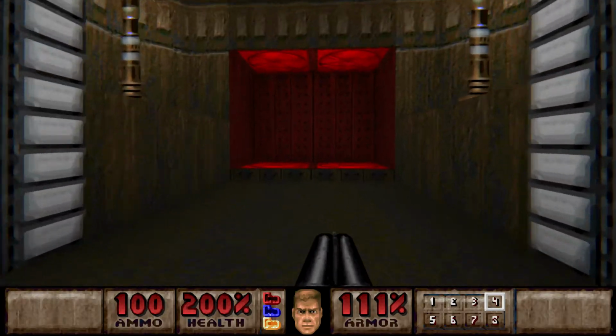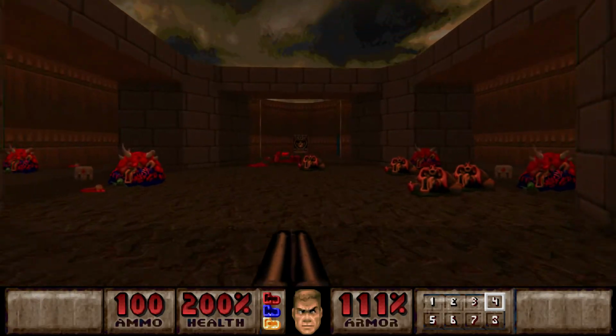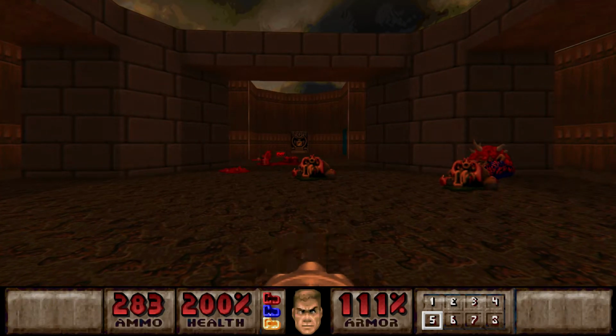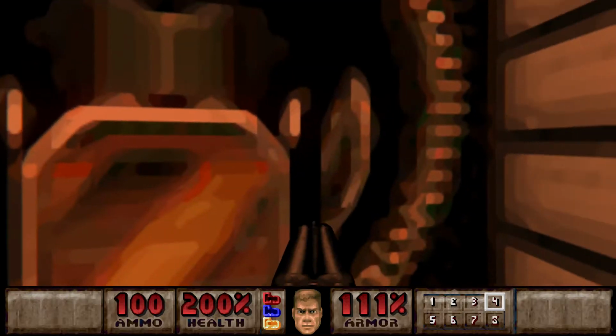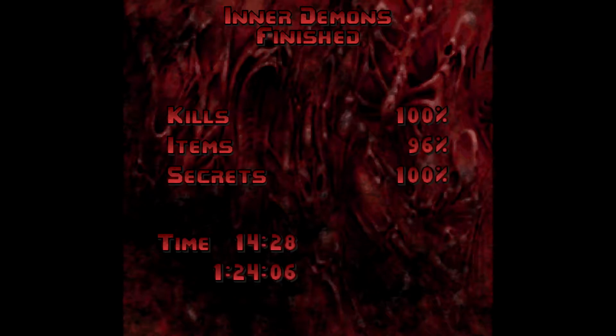Now let's take the center room. And I think we're all good. So 283, 100, and 500. That's pretty good. Let's move on. Yeah, that's Inner Demons, MAP38.